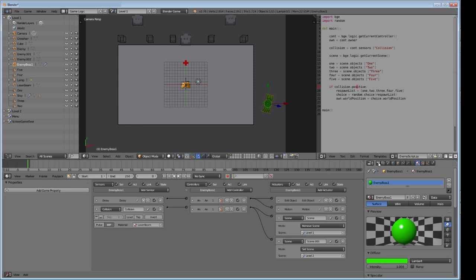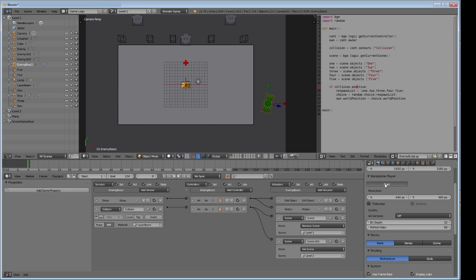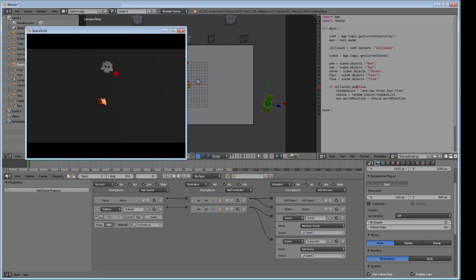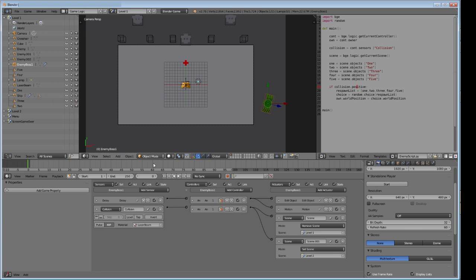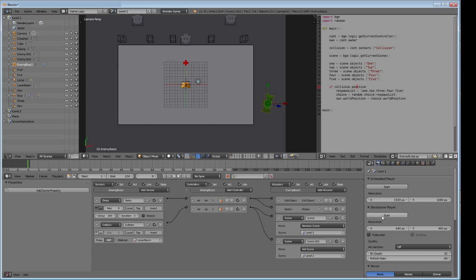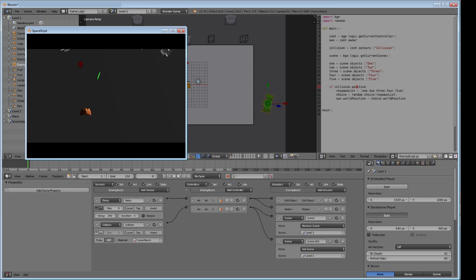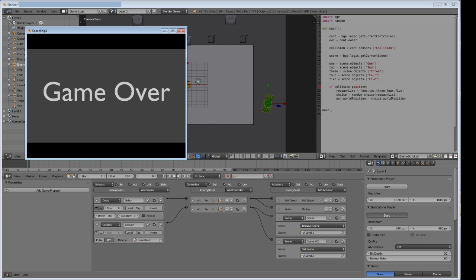So let's see if that works. Oh wait, hang on. I want to go ahead with my boss selected. The delay, I'm going to lower it to 200. There we go. So now he's going to wait for a little bit. So we don't see the boss yet. Here's the boss. If I shoot him, alright, we switched to level 2. Good. He was also facing backwards. And the level 2 boss also kills me.